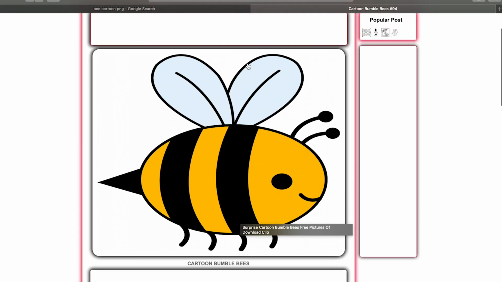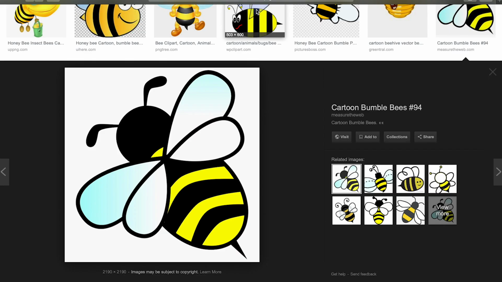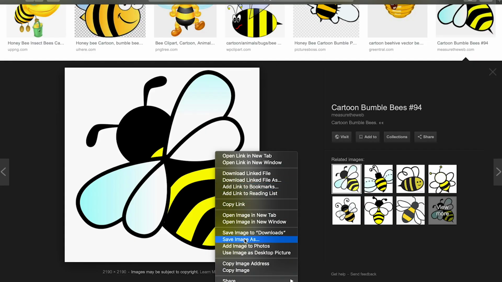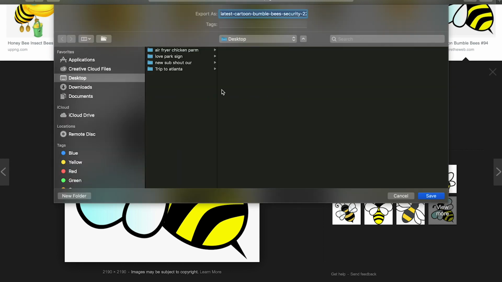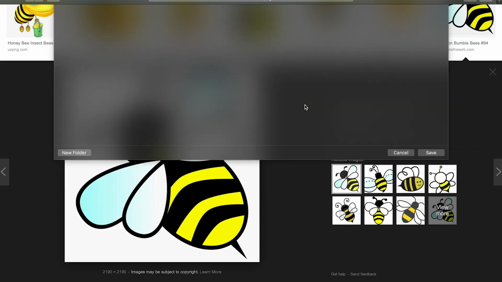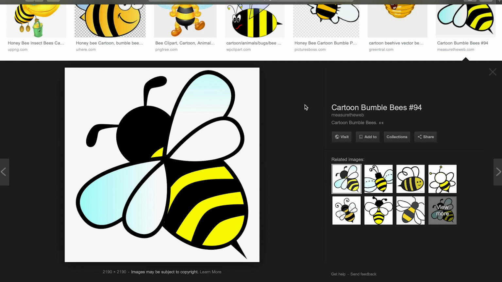All right, so guys, say for example you want this, right? What you can do back here in the images, I'm on a Mac, so I just hold my finger on it and I drag it like that till I can see that, and then I double click. Then I go to save image, right? And I'm saving it to my desktop, right? Use JPEG, right? So sometimes when you save an image like that, guys, it won't save.